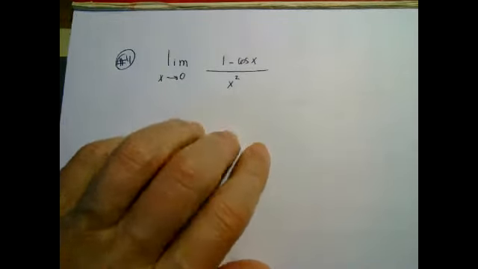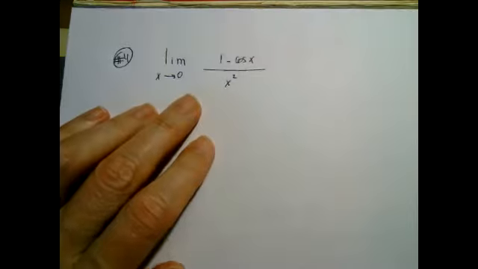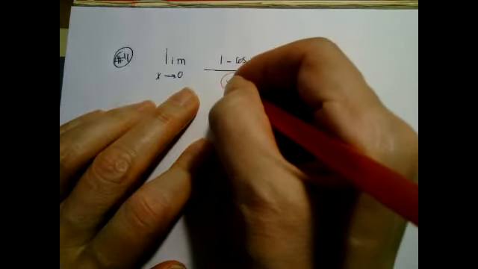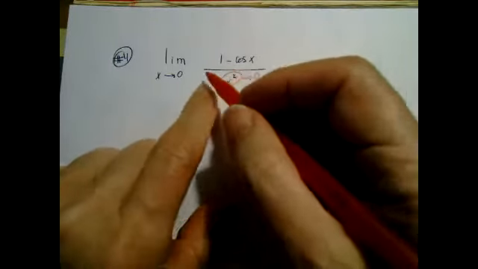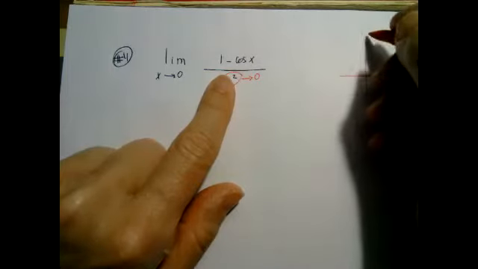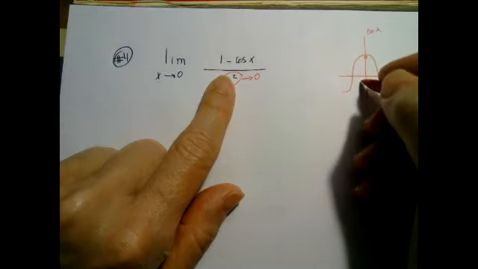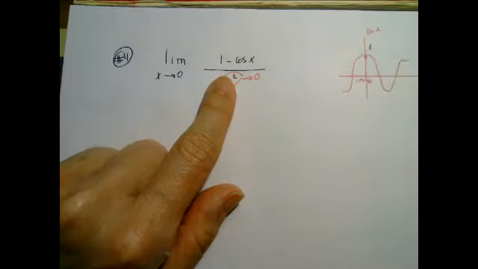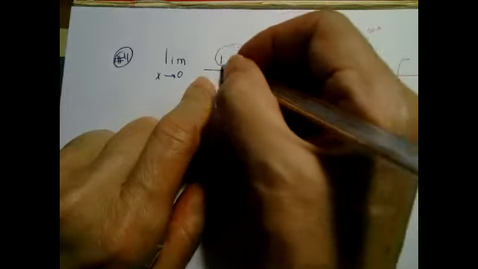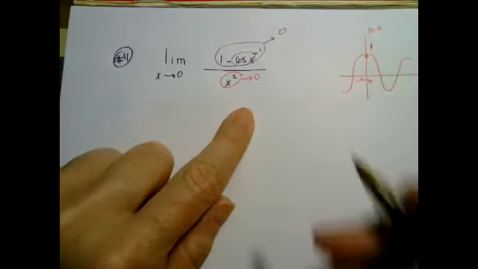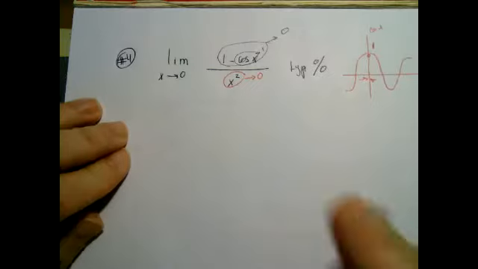Okay, so we're going to find this limit when x goes to 0. All right, again, we'll analyze it. When x goes to 0, what happened? I start with the denominator usually, because if the denominator doesn't go to 0, I don't really have a lot of issues. This one goes to 0. Now, what's the numerator? When x becomes close to 0, what happened to the cosine? So that's my cosine. My cosine starts here, goes up here. So when x comes close to 0, my cosine takes value close to 1. So this becomes close to 1, meaning my whole numerator will become close to 0. So this is type 0 over 0. L'Hopital's rule is applicable.